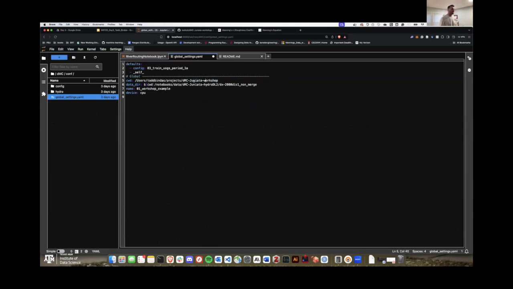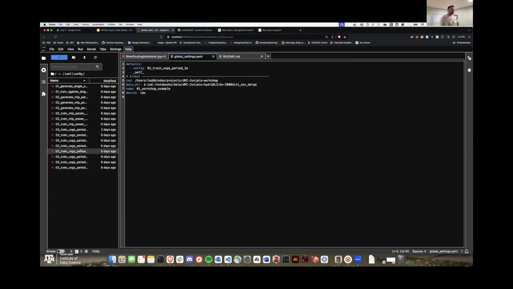Just a quick side tangent on something that I think is important for anyone doing environmental sciences. I noticed there's a lot of people that don't have a coding background, so they might wonder what is a configuration? Why would you even need this? All of my experiments, if I want them to be reproducible, have different variables attached to them. In some cases, I might have preset values of Manning's N that I'm trying to run to test my model.